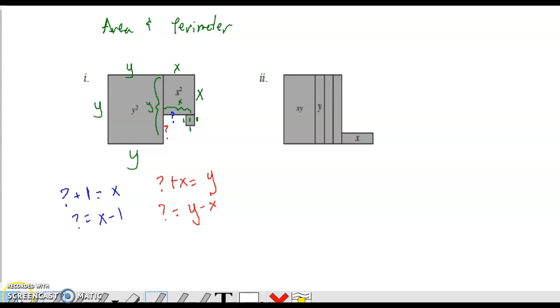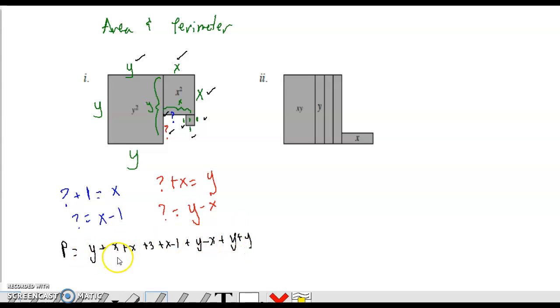So why is this really important? Because I want to find my perimeter. All right, so for my perimeter, P is equal to perimeter. I'm going to start up here, so y plus x, put a little check mark next to those, plus another x, and then 1, 2, 3, and then our question mark, which is now here, so x minus 1, check mark, and then another question mark, which is right here, y minus x, and then y and y, and there's our perimeter.